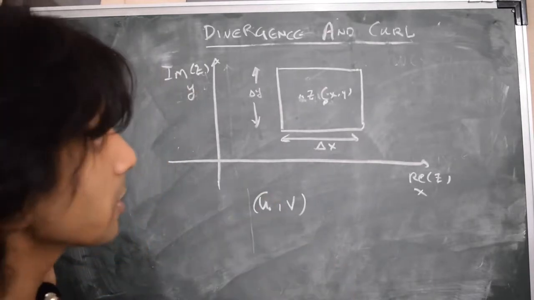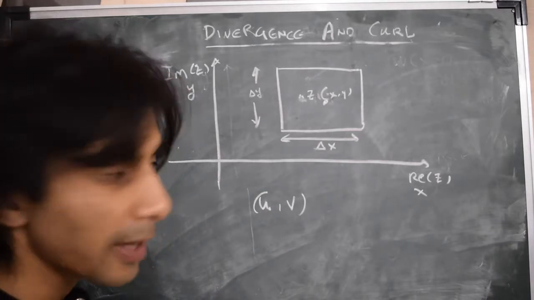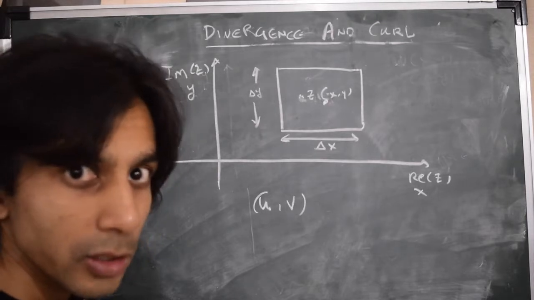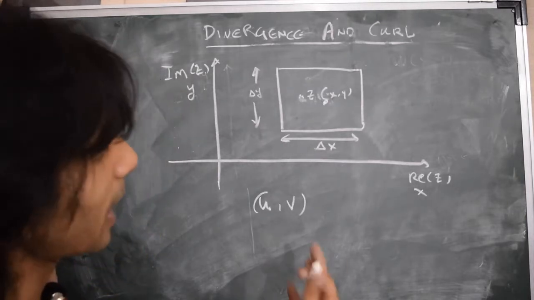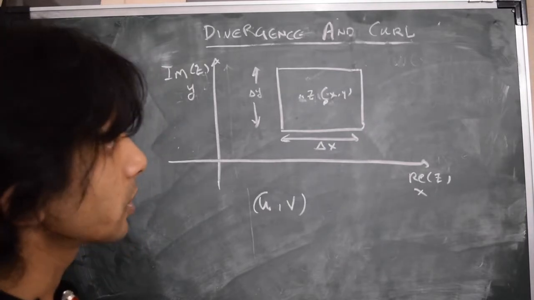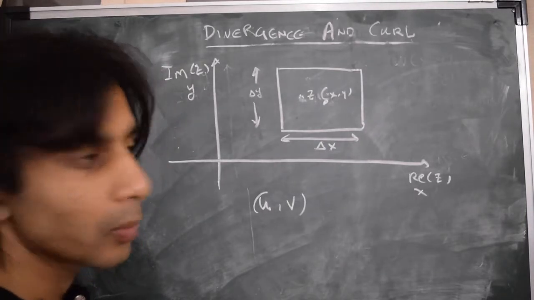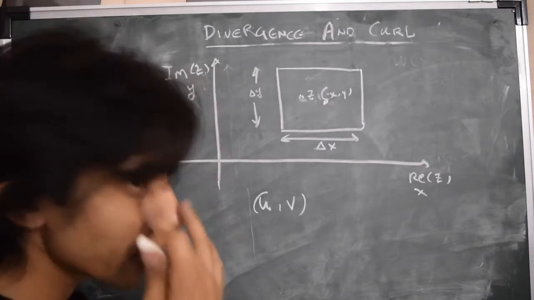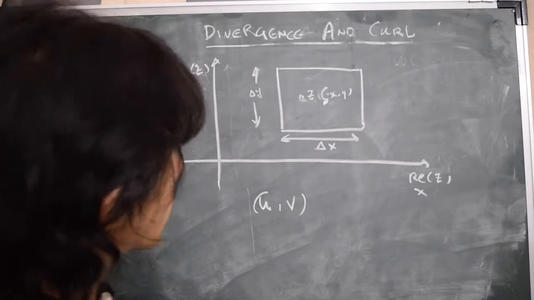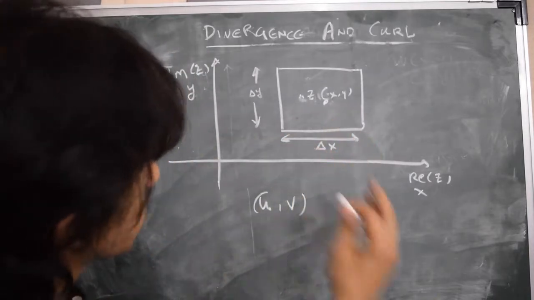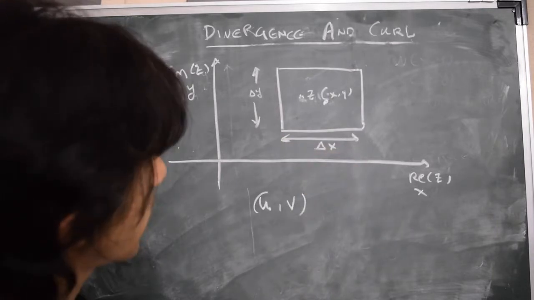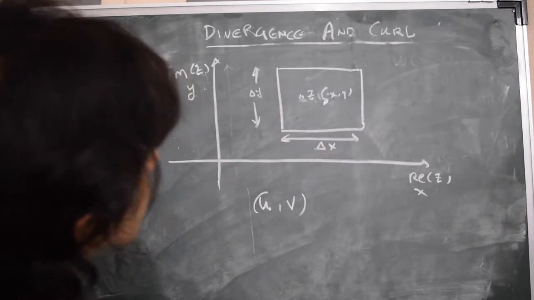But for now, let's just use the definition of flux and work done that we have been using so far during our review of vector calculus, and apply it to this infinitesimal loop, figure out what the flux through this loop is, and see some of the interesting results that come out of that calculation. This is a rectangular or square loop. We could consider delta x equals delta y as well, but let's keep it rectangular for now.